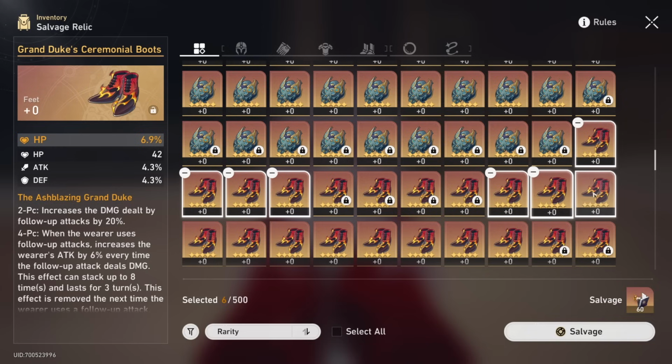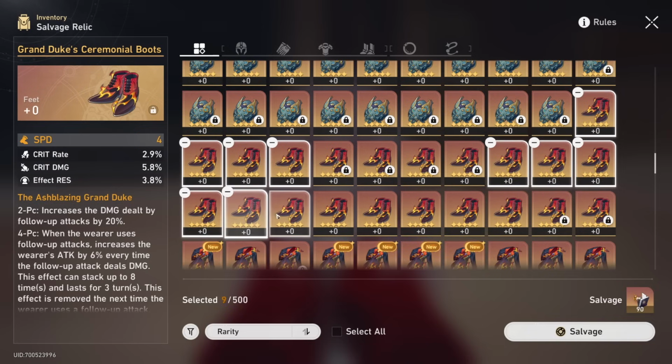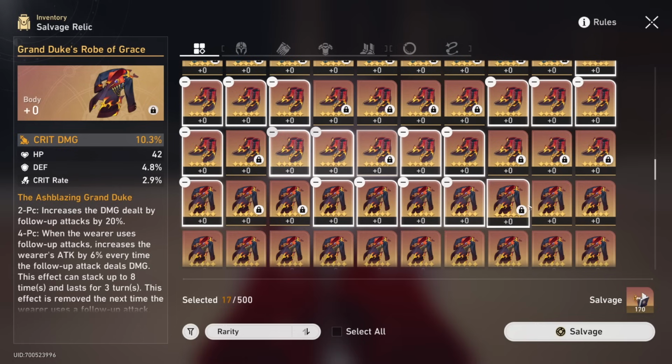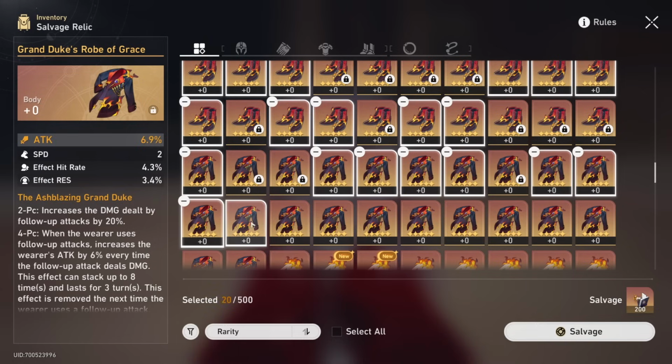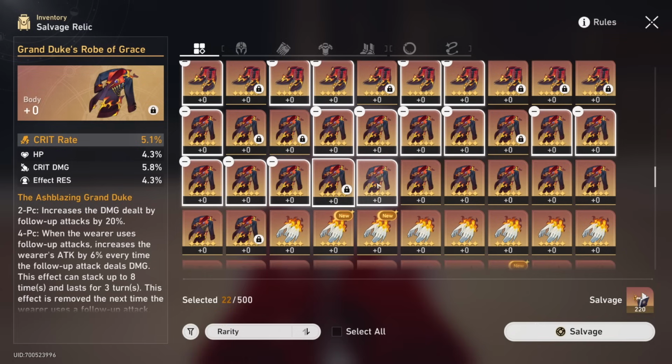Attack, nah, HP, HP, HP, HP, ooh, wait, this is good. Speed, crit rate, crit damage, effect resistance. Oh, this can be really good. Really, really good. I have hope. Oh, crit damage with crit rate. Okay, another crit damage chest piece. Crit damage chest pieces are really rare. So, HP, crit rate, attack, back. Ooh, crit rate with crit damage. Okay, I'm gonna lock it. It has potential. It has a lot of potential as an off piece for future.